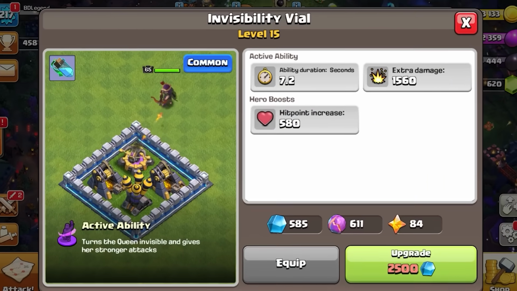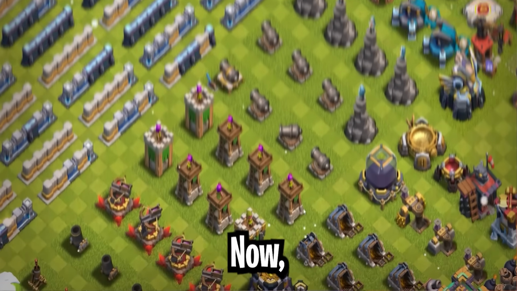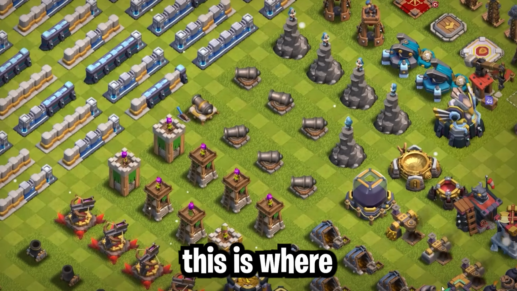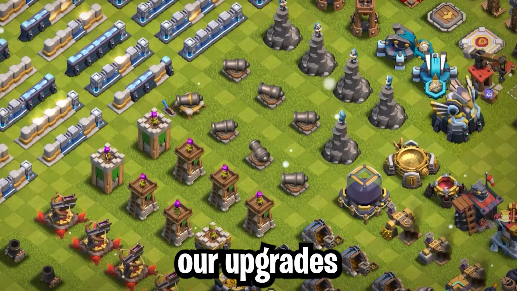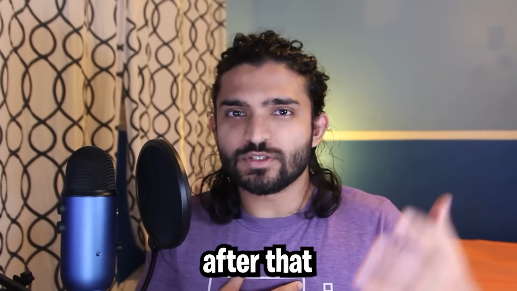After this, we're going to take the time to max our invisibility vial for the Queen. Now naturally, we're going to have a lot more time at Town Hall 14, simply because this is where we start to catch up on all of our upgrades from before. So this begs the question, which equipment do we start upgrading after the top 3?